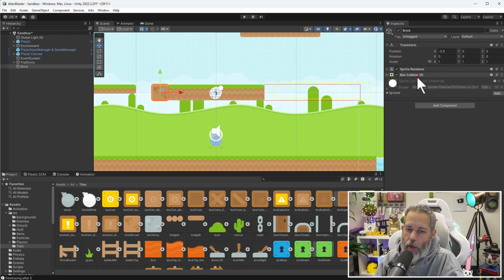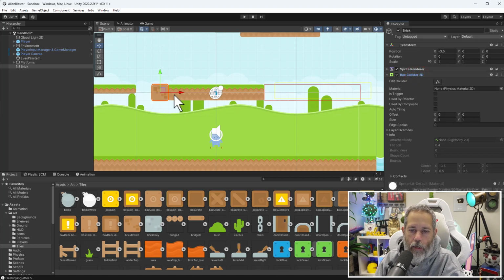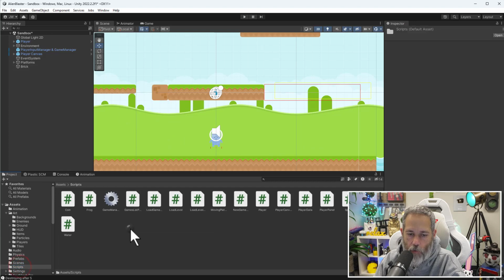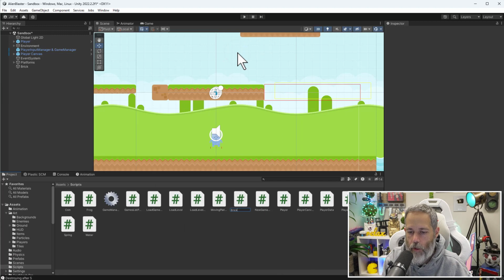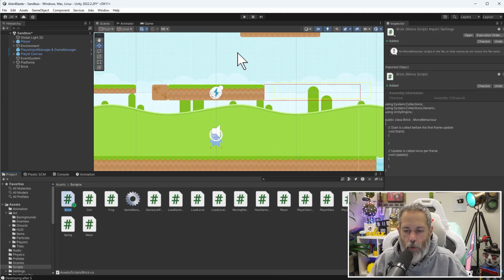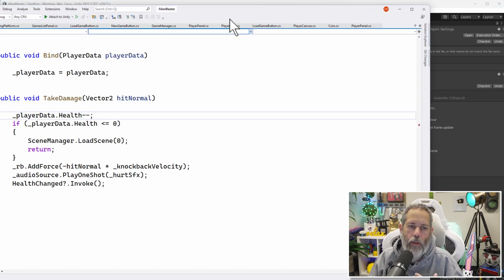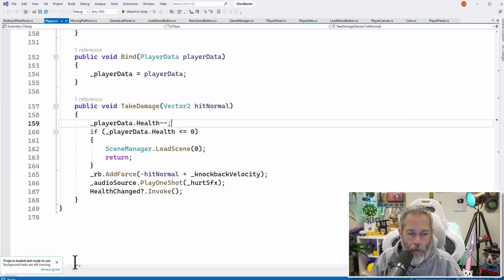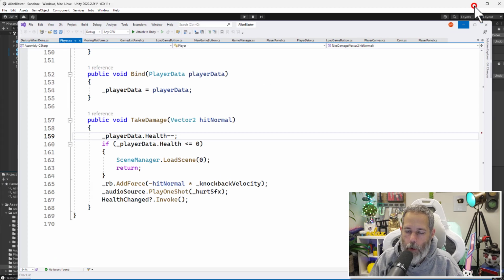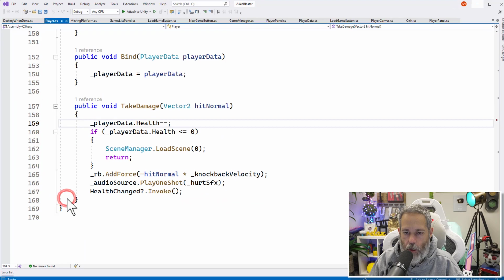Next, we're going to need to add a script for this thing so that we can make it get destroyed when we hit it, specifically when we hit it from below though. So we're going to create a new script in our scripts folder and we'll call that the brick script. So right click, create a new C# script and name it brick. I generally like to name things after what they're going on until they get to a point where they become more abstract and they're used for multiple things. Then I might go about renaming it. But since this is just a brick, I'm going to add it as a brick script for now. It didn't open up my brick script, so I'm just going to double click and force it to open.